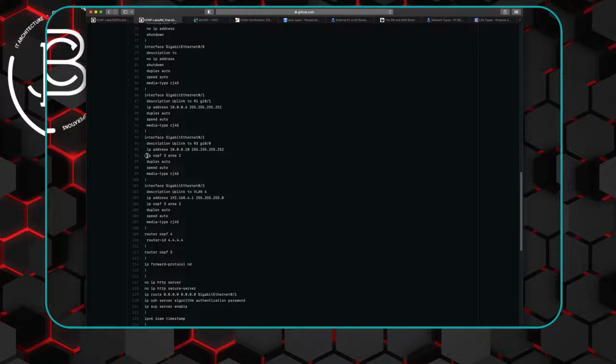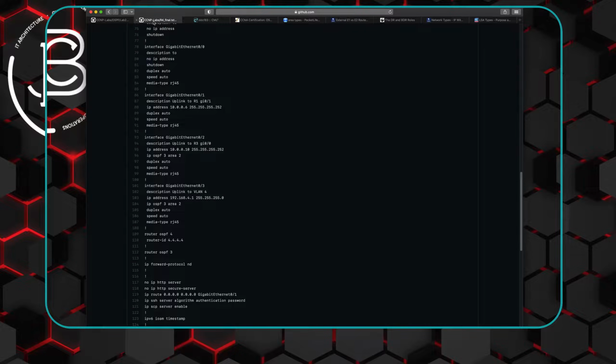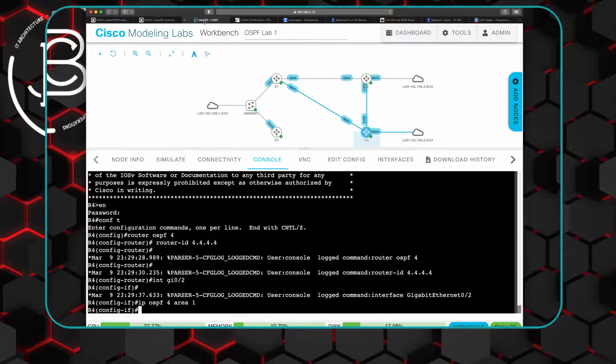So I'm going to correct these after the fact so that these are correct, and that's why it's kind of causing me a little bit of confusion. So let's go IP OSPF 4 for area 1.